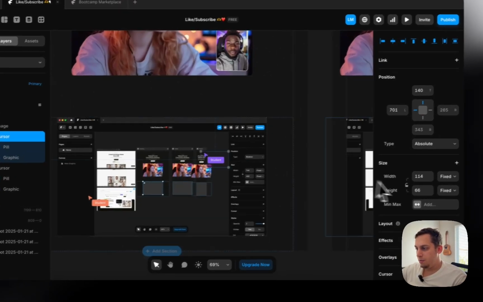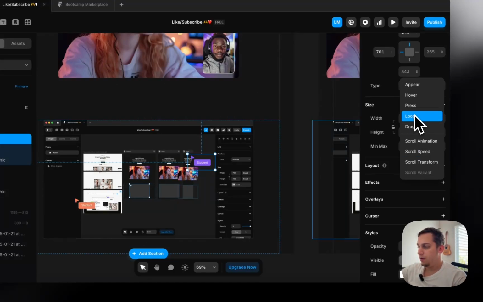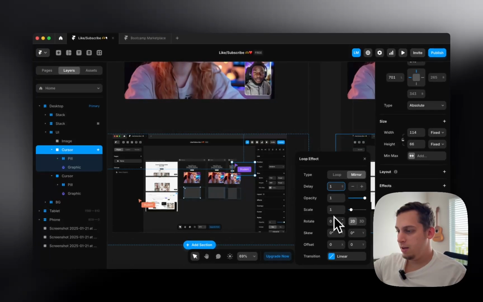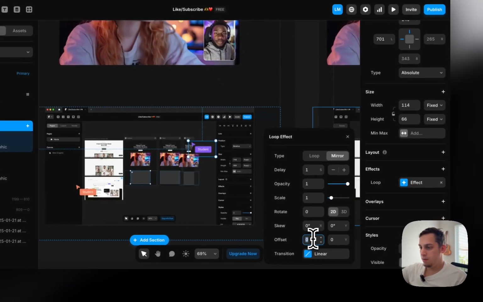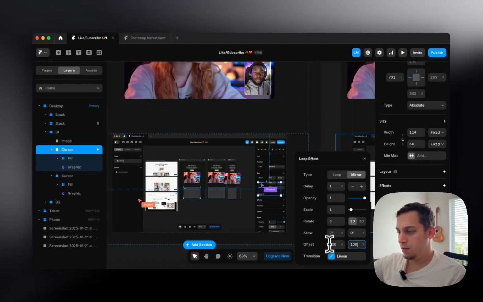And then basically what we have to do is add a type of effect called a loop. And this loop, let's leave this like this. And we put mirror, and we put a 1 second delay. And then this one can go over here and downwards.